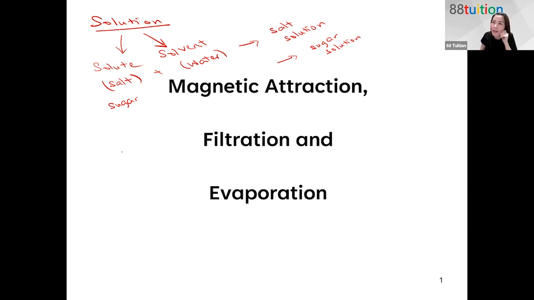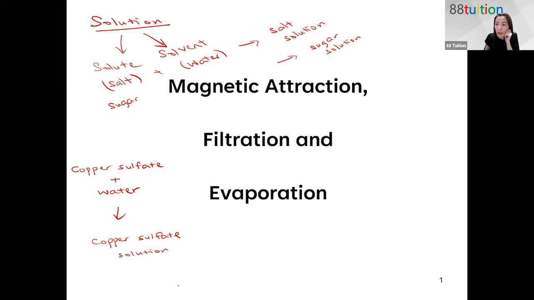So if in the science lab I have this particular chemical, I call it copper sulfate. It's actually light blue color crystals. I can dissolve it in water, and then it's going to give me a solution because this is very much soluble in water. And it's going to be called copper sulfate solution. It actually looks very clear. You can see through it. It's just light blue throughout.